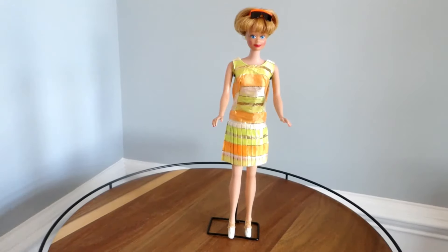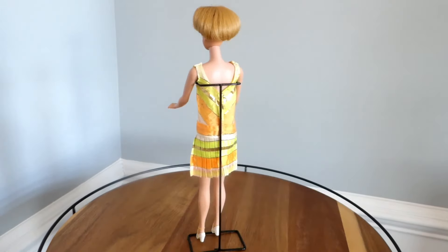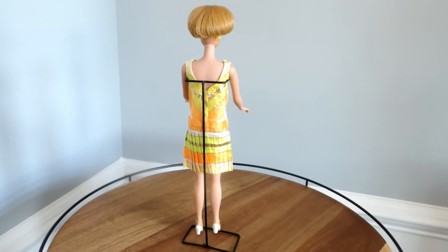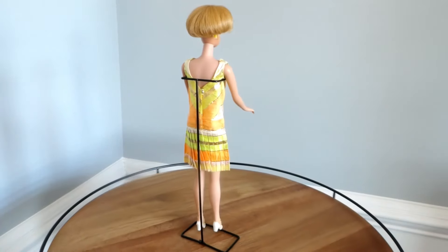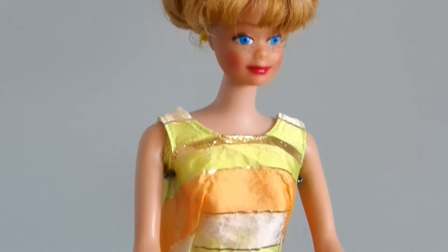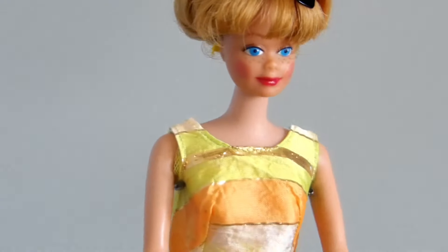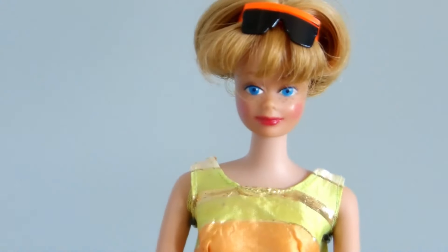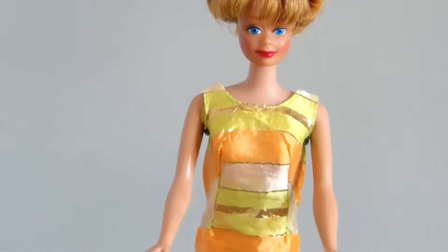And I think she's just so cute. And here she is — I'm going to turn her around. It wasn't her neck, but the back of her head up under the hair that was discolored. Of course her neck was good, but her arms were very badly discolored, and her lips were almost non-existent — the lipstick had just went away. And she's got that little bit of blush. And there she is in her 'All That Jazz,' looking pretty groovy. I want to say hello to my dad in California if he watches Barbie videos — hello from your daughter. Thank you very much.